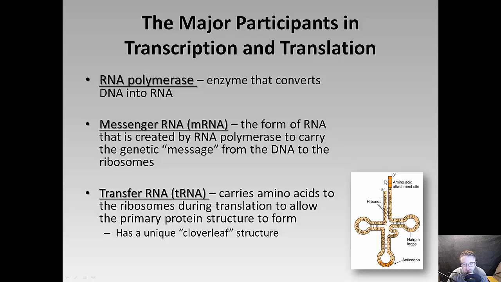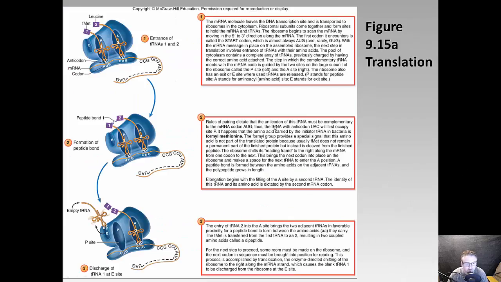Okay? Now, what's going to happen is that the transfer RNA is going to move into the ribosome in a way that allows it to interact with the messenger RNA. So the messenger RNA is free floating, and it's going to bind to a ribosome, and the ribosome is literally going to feed it through the bottom part of the ribosome here. And as it's fed through, it's going to take that information and match it up with the anticodon region of a transfer RNA.